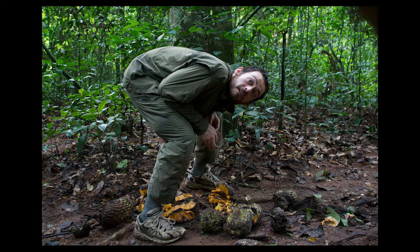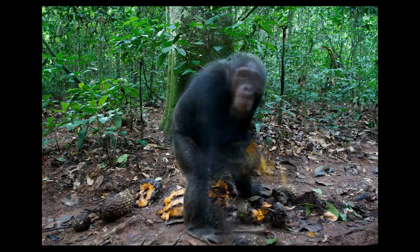This was before the hunting camera traps had reached a level where you could actually use them for science and photography. So I just used normal cameras and Pelican boxes, and we had a cord going to a motion sensor. Whenever someone would walk through here, it would start taking photos. Initially, we didn't get many chimps. This is actually the only chimp I got for these fruits. These are fairly sized, like pineapple, fruits that ferment, so the animals really like them because they can get a little drunk off them, especially the elephants.